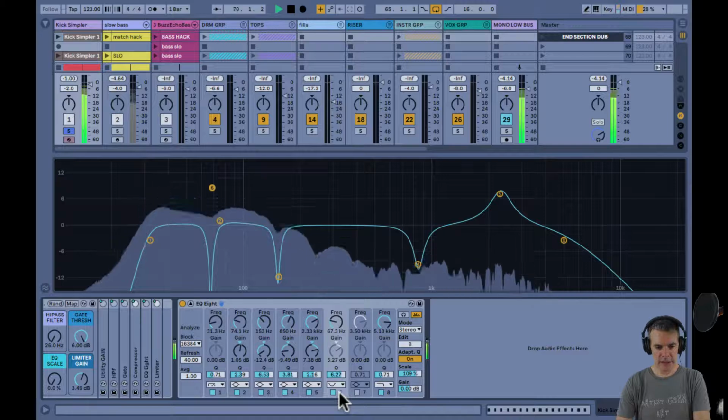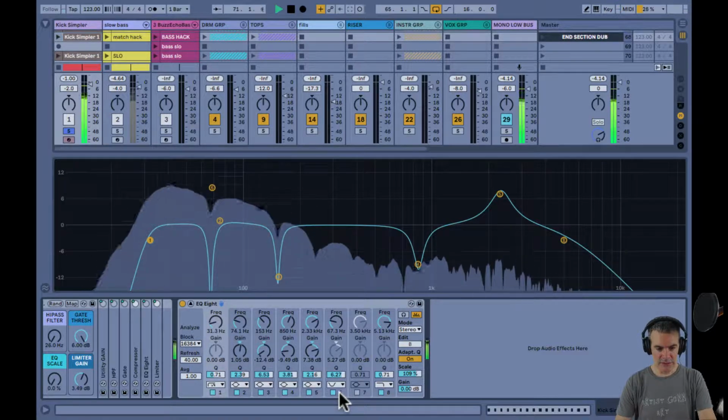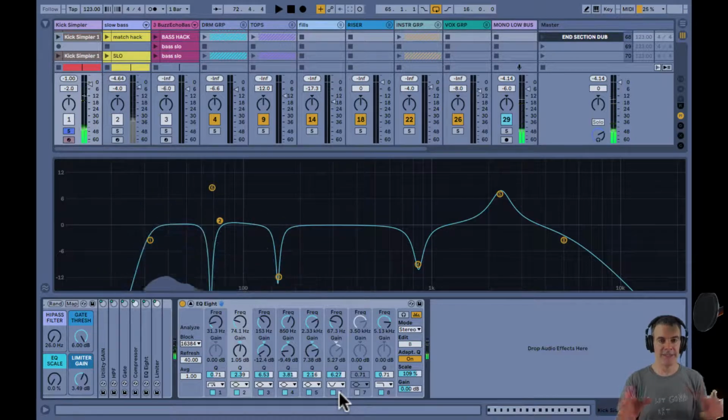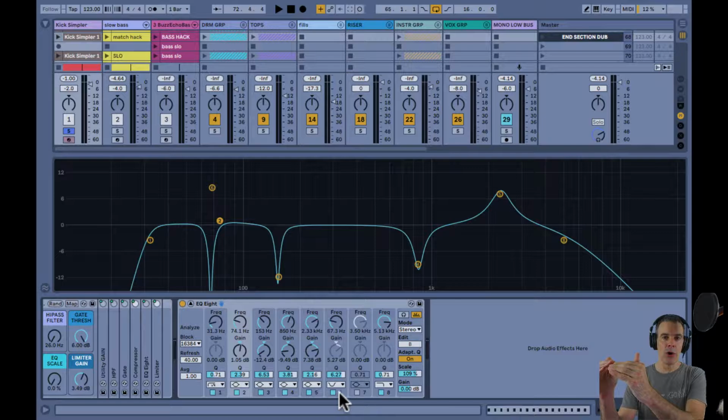Not too tight. And then band 2 was doing something at 75 hertz to kind of boost up the low end. So, and this is important, instead of trying to boost the low end inside the kick drum channel, what I'm going to do is put the kick and the sub together in one group, EQ the group, and then I can boost the lows to get the thump of the kick and the sub together, which is super fun.